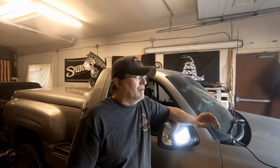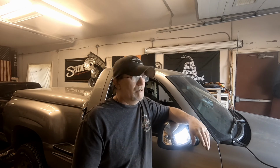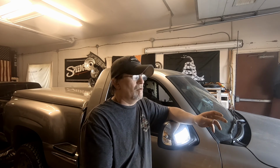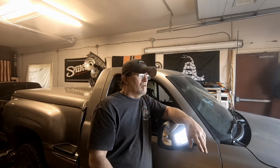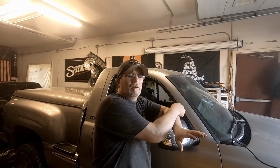We probably won't gain too much, but it's all relative when we test. So if I do 0 to 60 and quarter mile times, based on the weight of the truck and me and whatever else is in the truck, you can figure out how much horsepower and torque it took to get there. If I went out right now and ran it, I'd probably do like a 15-second quarter mile, and it'd be slow, I know that, but you could figure it out based on the weight and all the other times. It's basic algebra, and it'll get us there. So based on times and all that stuff, we can see what we gained.